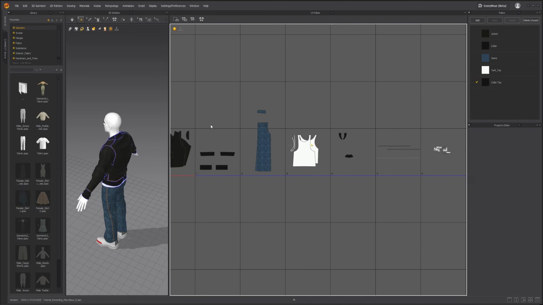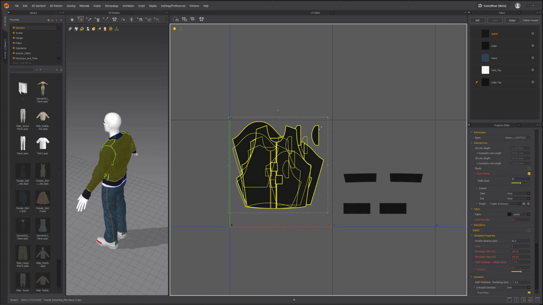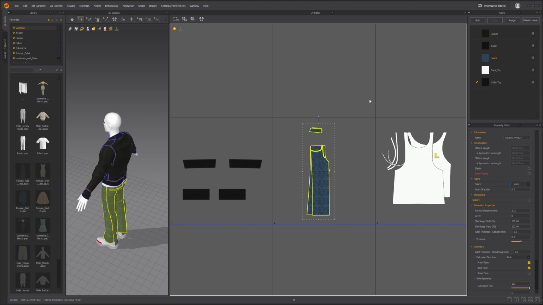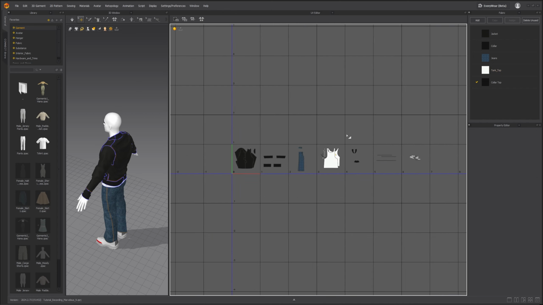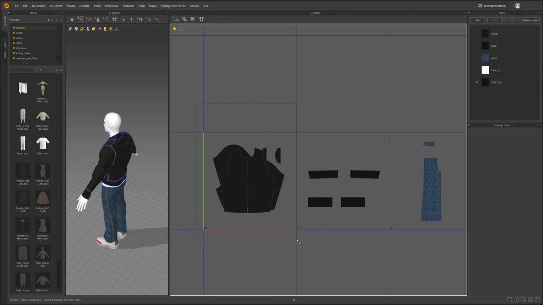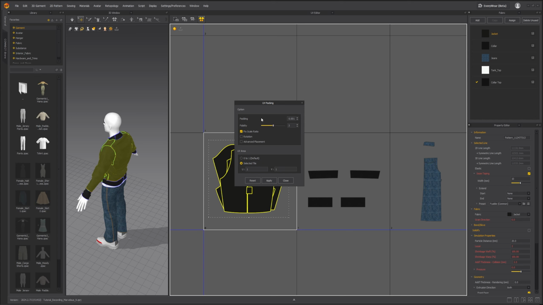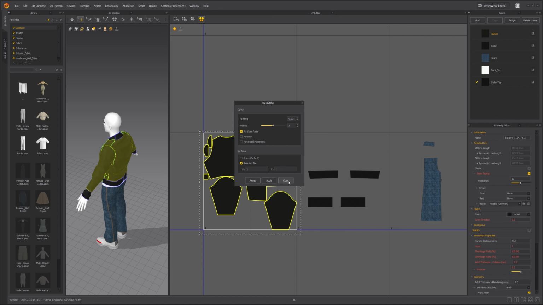Now when everything is categorized, you can actually scale the items. So just make sure that they are inside of each square. And now there is a very convenient way to arrange all the items within each square without having any overlap. So select all the items within the first UV tile and then click this button, UV packing. Now make sure that your selected tile is horizontal 1, vertical 1, and then click apply. And we can close it.